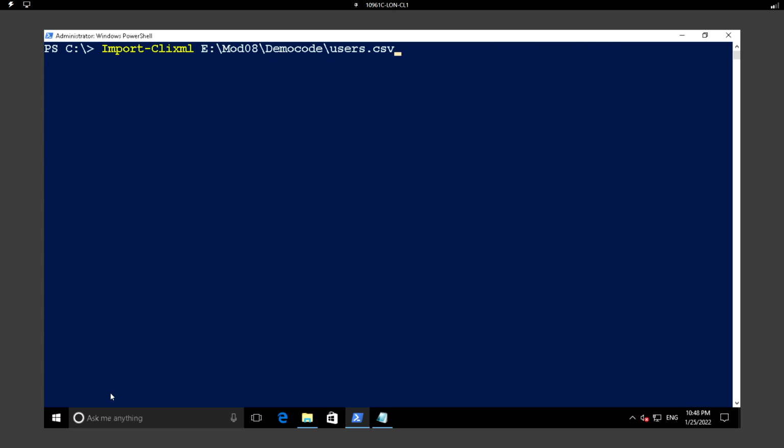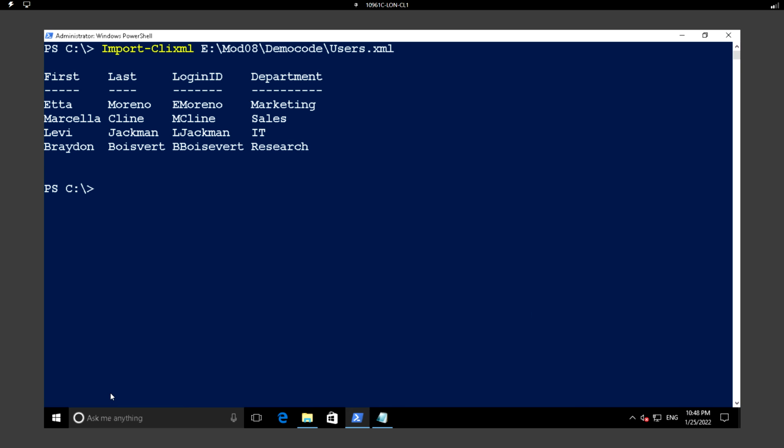And I have the XML file users.xml that has similar data to what we had in the CSV file. Next I'm going to assign this to the variable called usersXML.